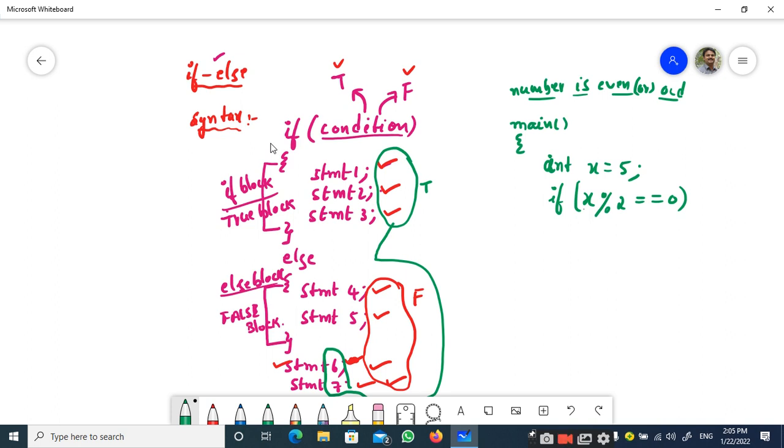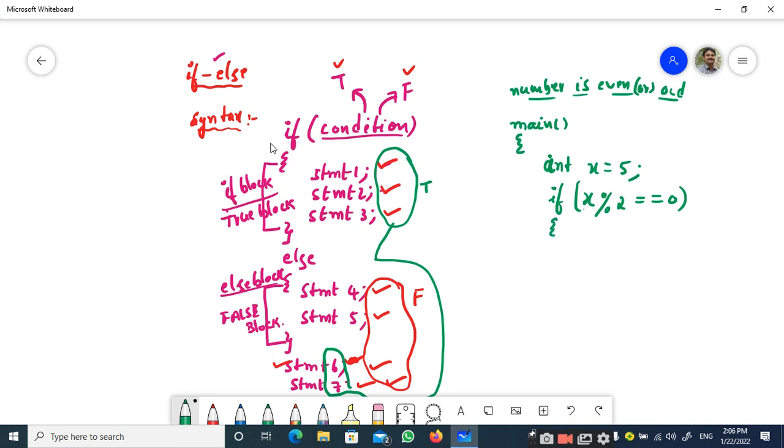So if it is exactly divisible by 2, we call it an even number, and if it is not divisible by 2, we call it an odd number. So here we will take a number and find the remainder when it is divided by 2. If it is equal to 0, then we print even number. Otherwise, we have to print odd number.